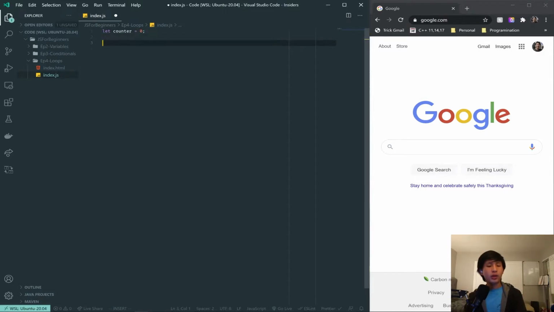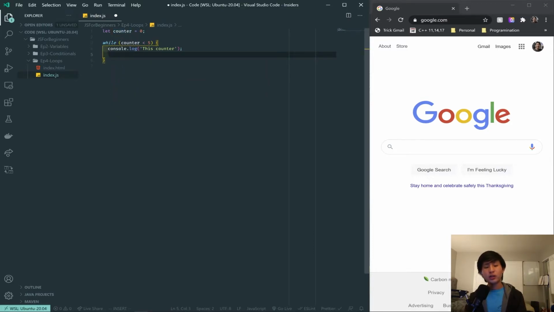So after that line, we could type while, and then inside, just like an if statement, if you remember, if we type if and then open parentheses, we want to put a condition in here. And basically what this is going to do is it'll loop until the condition is no longer true. So we can say while the counter is less than 5, for example, and we notice counter is 0, and so that means at the moment it is less than 5. We're checking while 0 is less than 5, at least on the first iteration. Then we can say console.log this counter or something like that, and then go ahead and say counter.